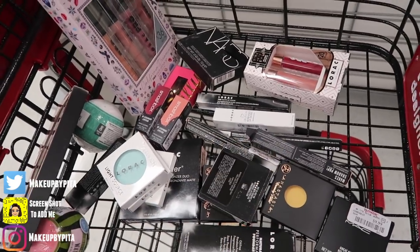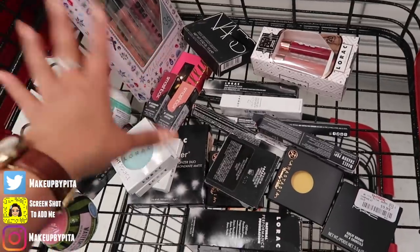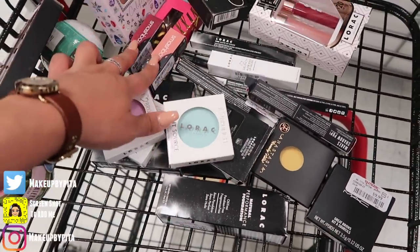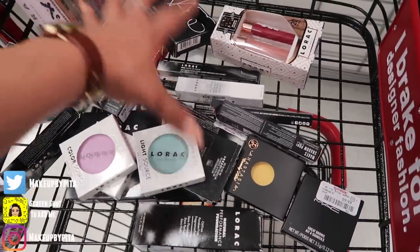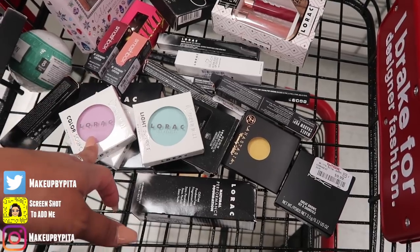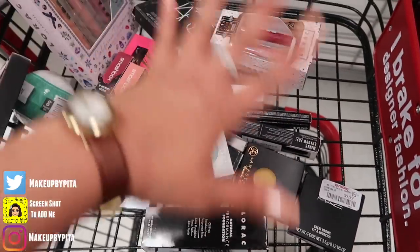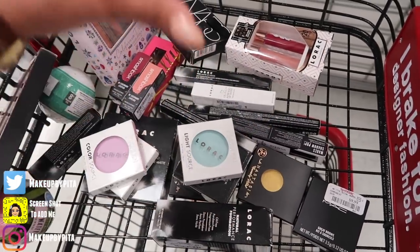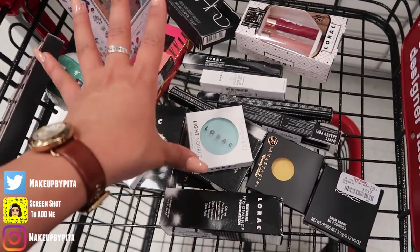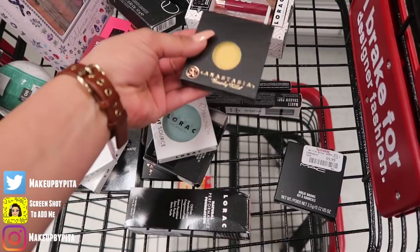That's all I found at TJ Maxx — we literally hit jackpot this time! That cart full of goodies had me shook. A single Anastasia eyeshadow is $12 retail and here it's only $4. This whole pile is probably worth $200–$300 or more at original price — and here it's so inexpensive.